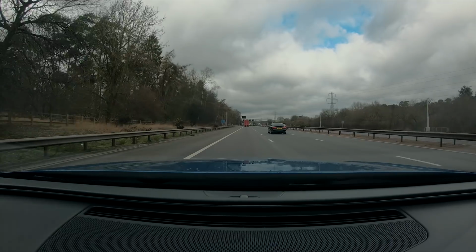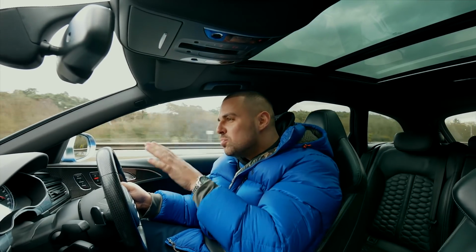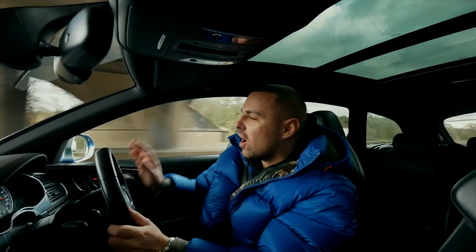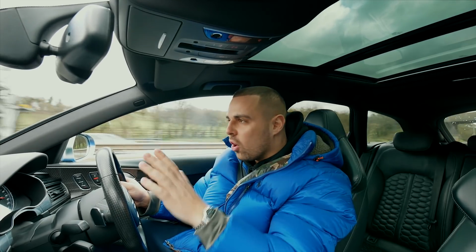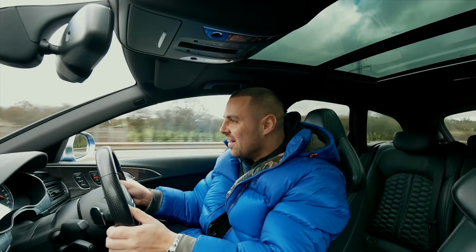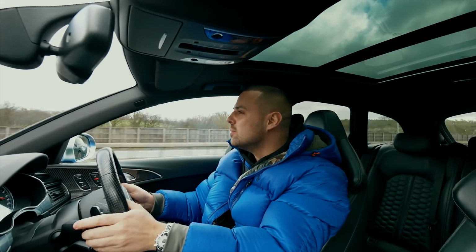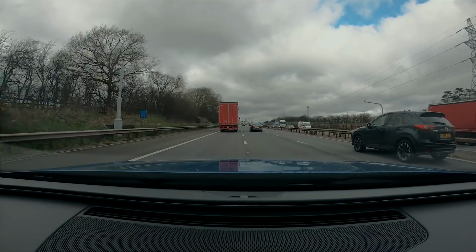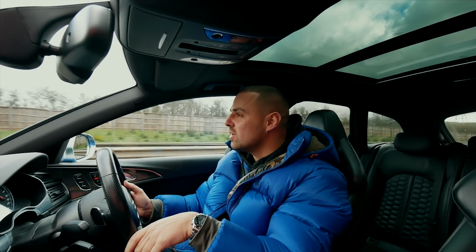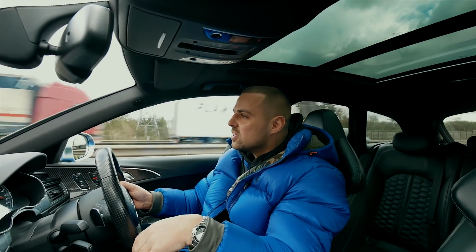Let's hit the M1. This car, literally when you put your foot down in it, it feels like it's going to do a bloody wheelie. The back end squats, the front end lifts up, and you're off. The noise of it as well, the bloody noise. I've actually been using my M6 a lot more than this. No reason for that, but for the time that I have driven it, I've absolutely loved it, and it's nice to get back in the driver's seat today because it's a seriously cool car.